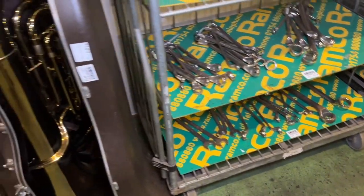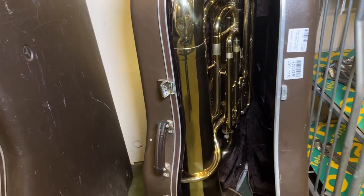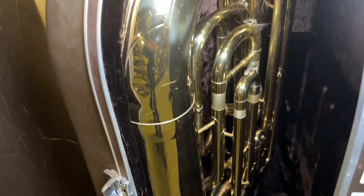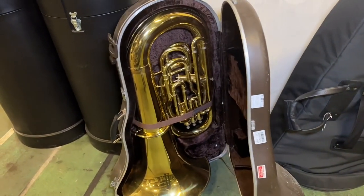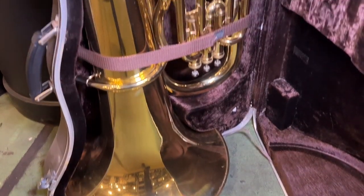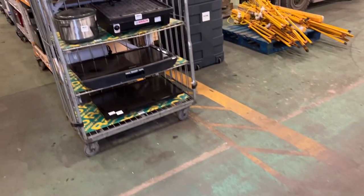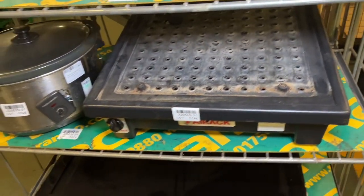Quick lot check — we're at lot 1118 here. We've got a Besson 700 tuba in a case. Through to 1119 and 1120 we have the Besson Sovereign tubas in cases, and at lot 1121 we have a Besson 700E flat tuba. If you're interested in these musical instruments there are more earlier in the auction in video 1, and we've got extensive pictures of all the musical instruments featured this month.